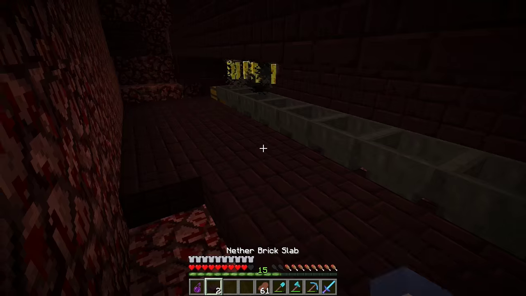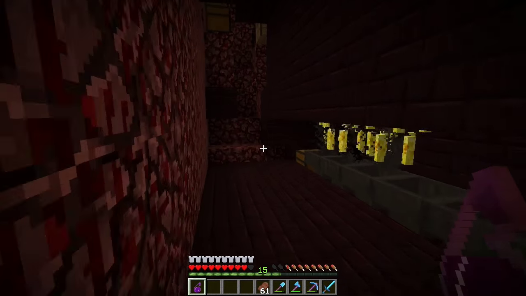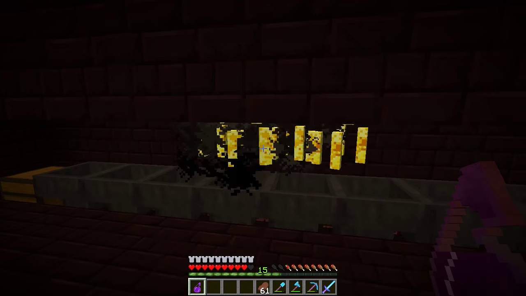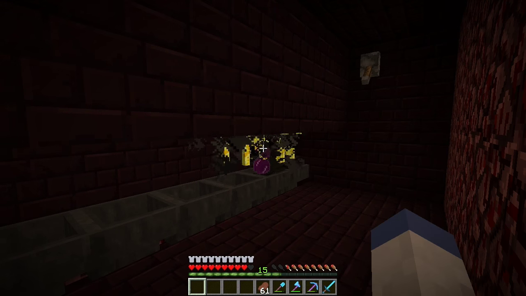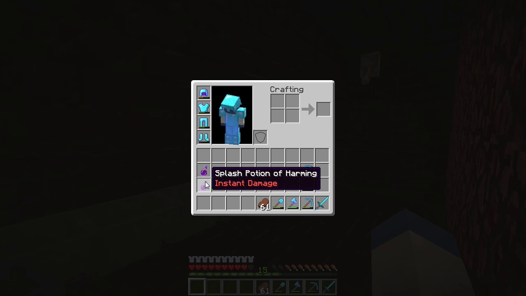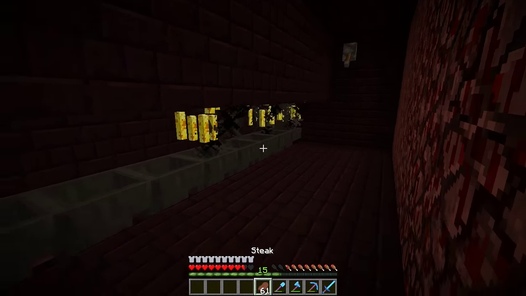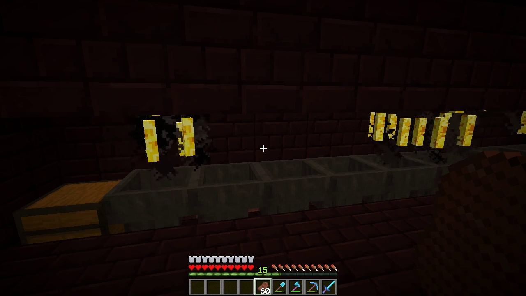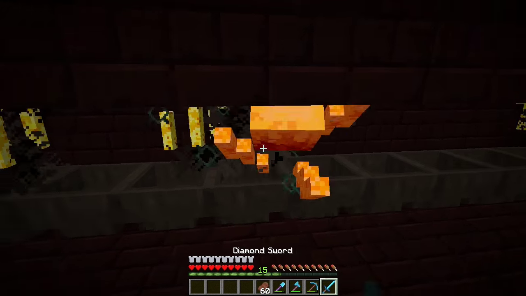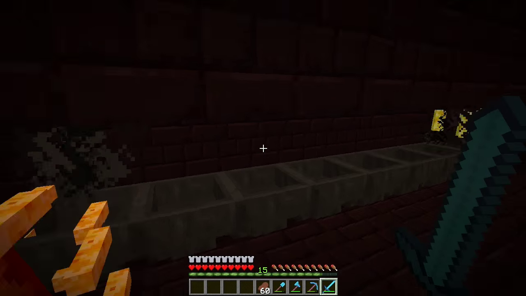I was curious to see how those would work compared to regular splash potions. I don't like them. I thought they would work a lot better, to be honest with you, but they don't really do much. Even the regular splash potions of damage, I don't know. I know that blazes have a lot of hearts, but still, that doesn't seem very effective. Now, my sword, on the other hand, is most effective, obviously.